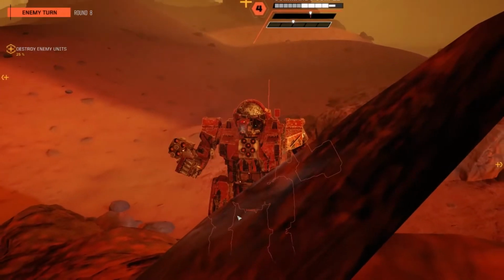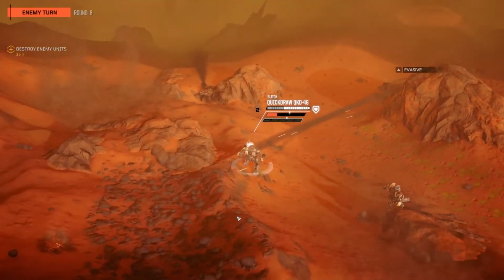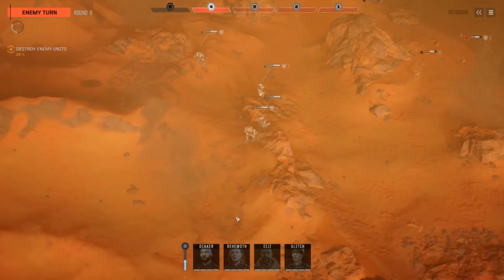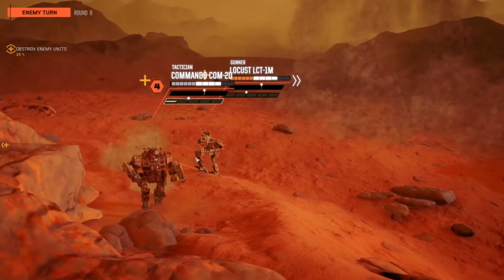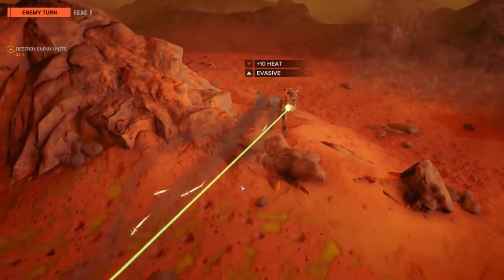Okay, Commando. Again. Sneaky, sneaky. I'm a little confused about that. Okay, yeah, those were SRMs. That makes sense. So I took half damage, 4s versus 8s. And then this commando comes forward. Whew.